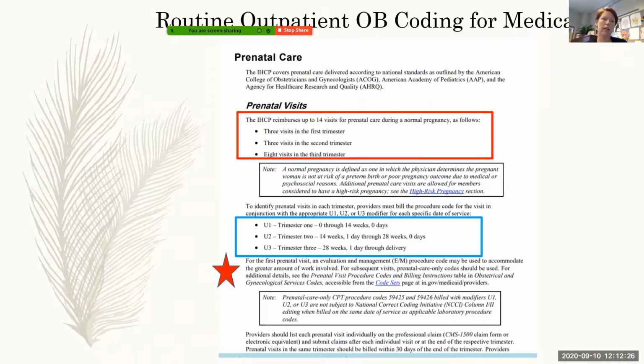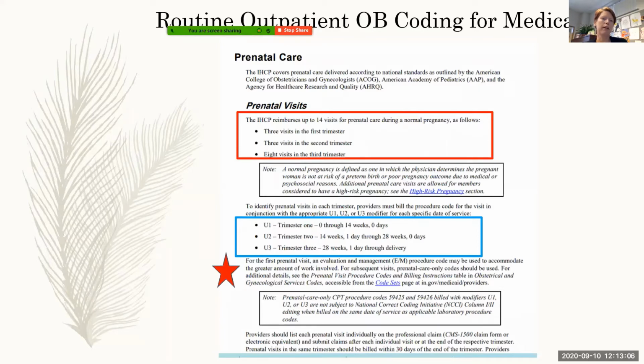When bills are submitted, our coders have to associate what trimester they're in, and that's why we'll show you the super bill here in a second. That's why it's really helpful, if we're seeing our Medicaid patients, that we designate what trimester they're in. Because technically there's a modifier, which some of us are familiar with putting on our super bill for other things, that designates what trimester they're in. We don't need to remember that modifier. We just need to circle what trimester they're in, and that helps the coders attach that modifier for us.